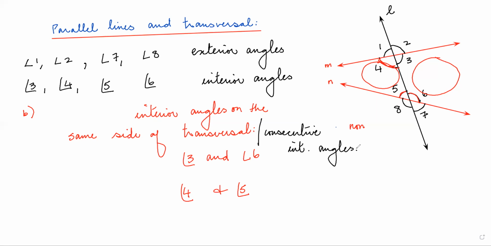So this is all about when transversal L is intersecting two non-parallel lines M and N. What are the different pairs of angles formed? We have discussed. We have also seen all these pairs of angles when the lines are parallel will be, anyone? All these pairs of angles when M and N lines are parallel, which are being intersected by a transversal L, all these pairs of angles will be equal, which we have already discussed.